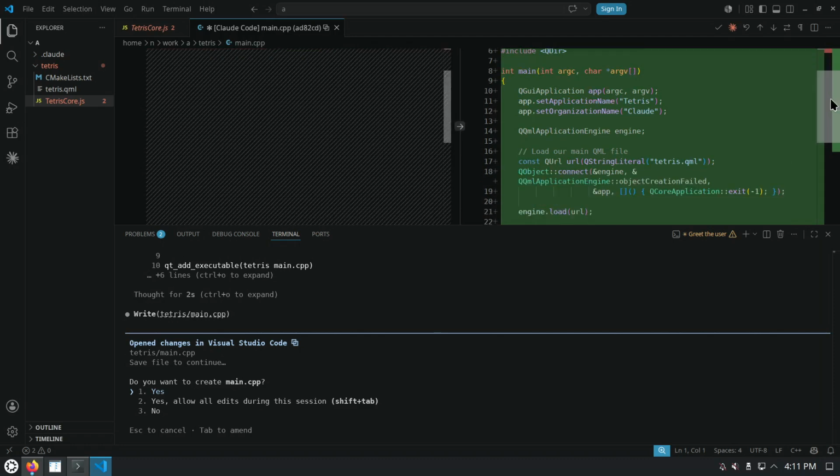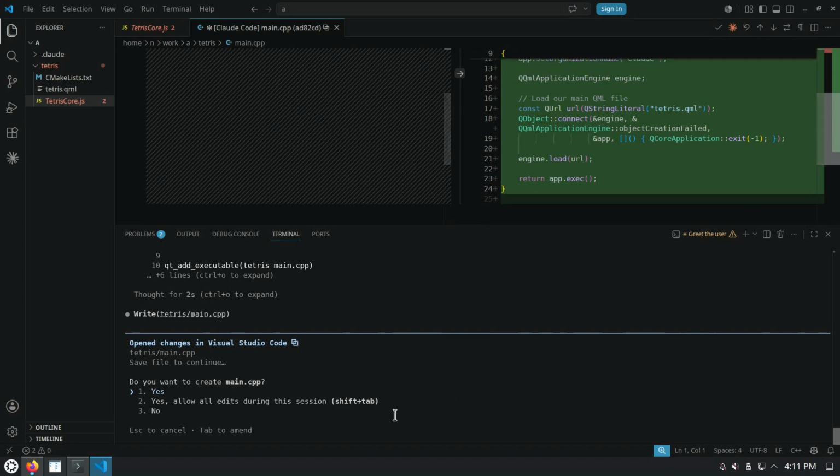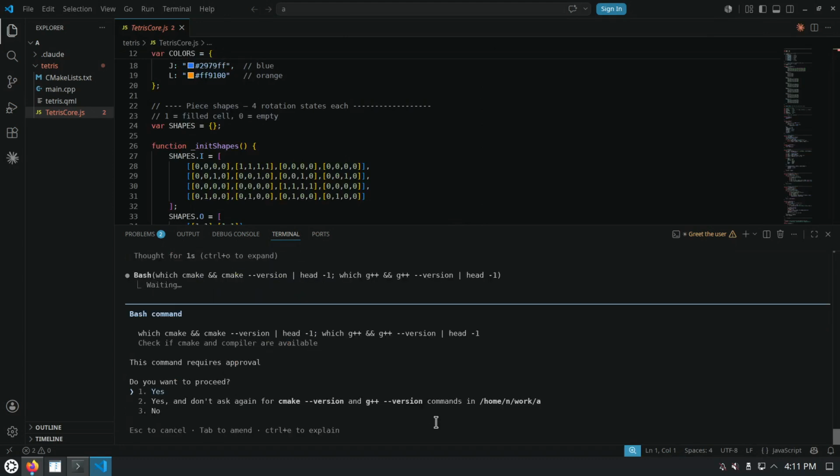Okay, so this is a launcher, a world builder, a main entry point, tetris.qml, organization name, Claude. Okay, do you want to create? Yes. It wants to find the C++ toolchain and CMake.